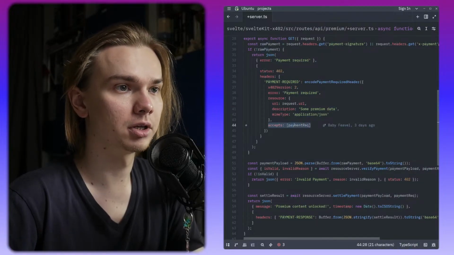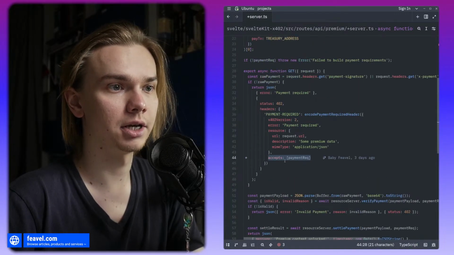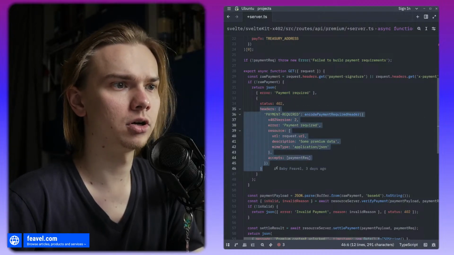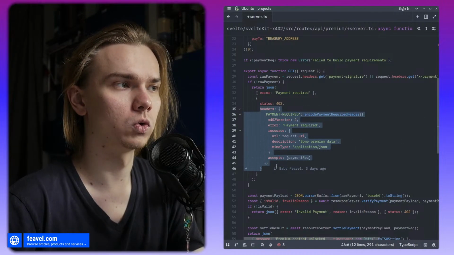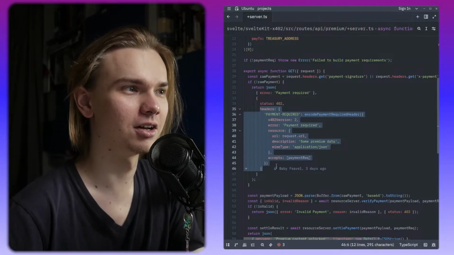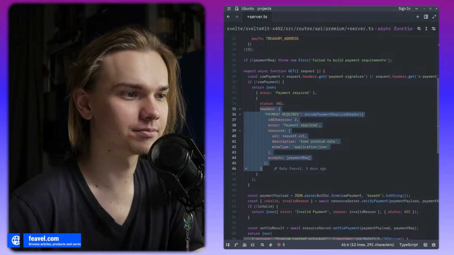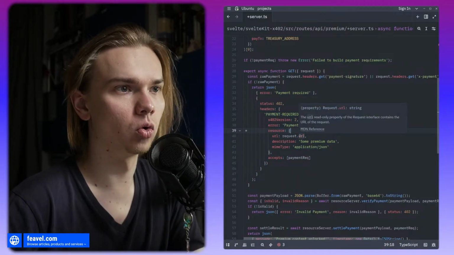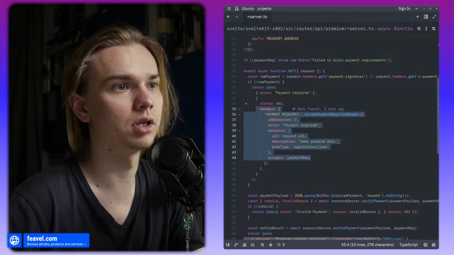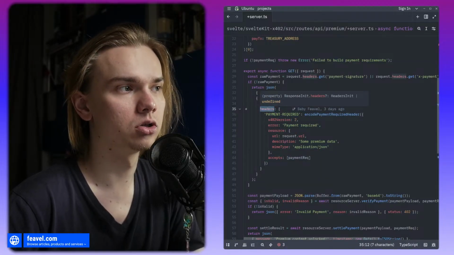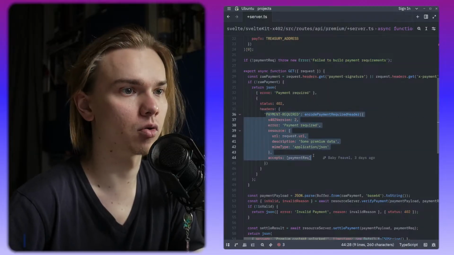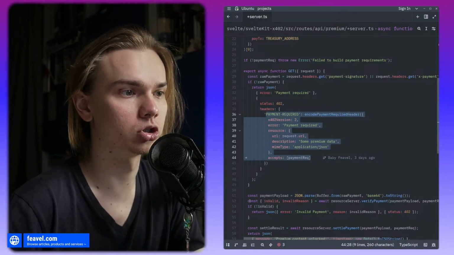And the accepted requirements are set into this accept field, and it builds this header, so there is no JavaScript involved, like sending here and there. So the main requirements are built into this response header, so the client can quickly see, okay, here are the payment requirements, and I can do the signature.